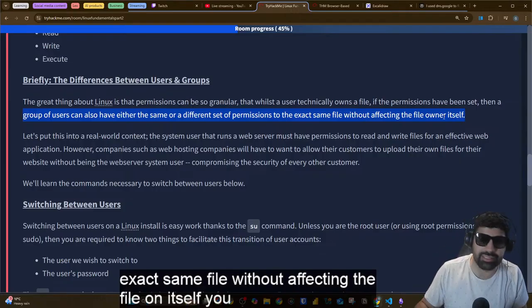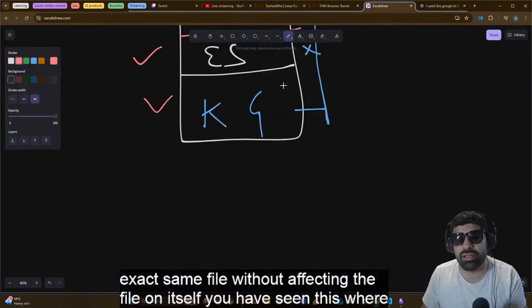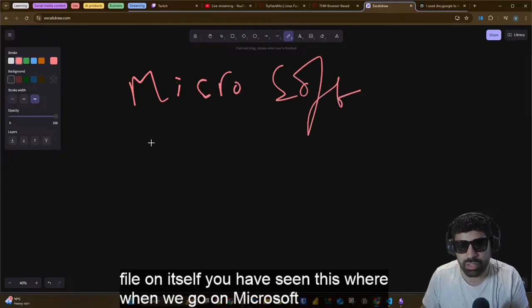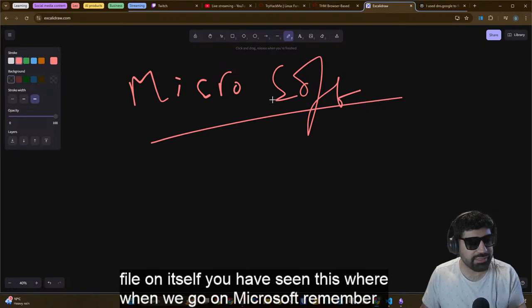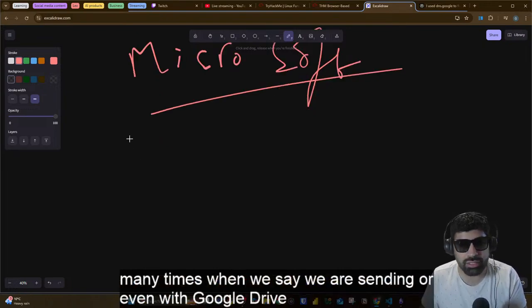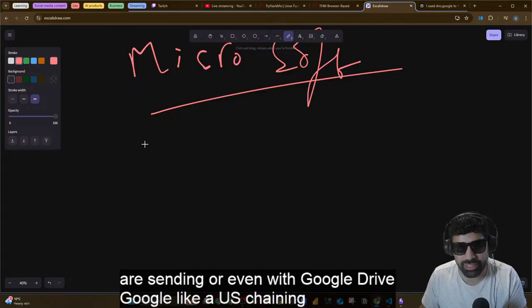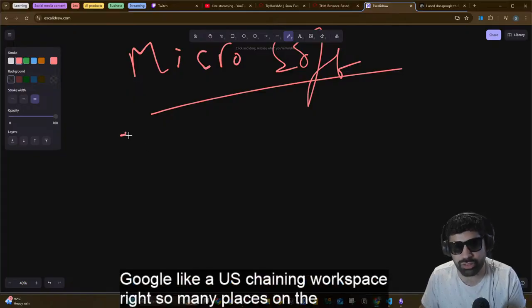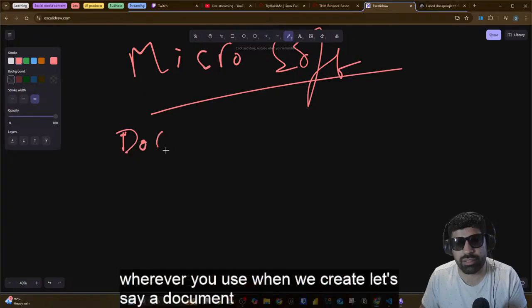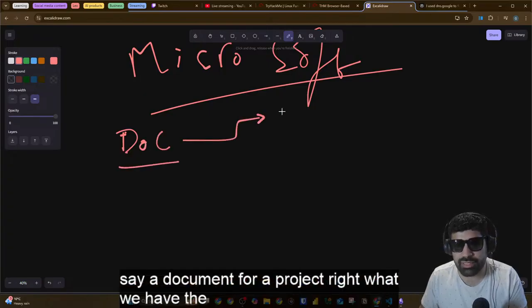You have seen this when we go on Microsoft. Remember how many times we say we are sending, or even with Google Drive, you are sharing workspace, right? So many places, on OneDrive or wherever you use. When we create, let's say, a document for a project, what we have is the option: can they view?